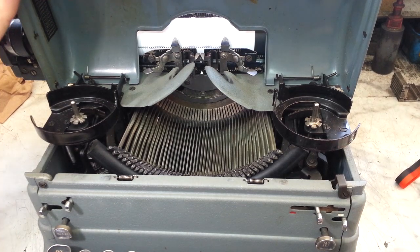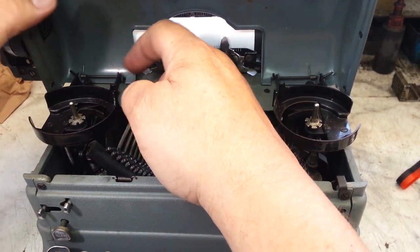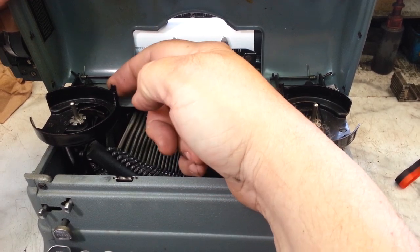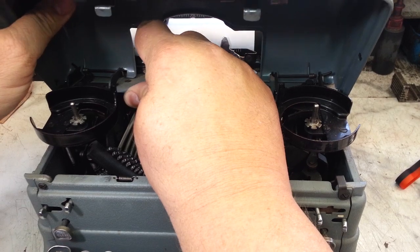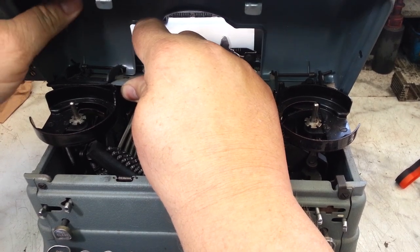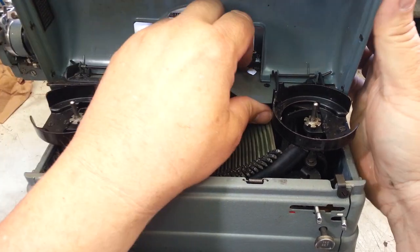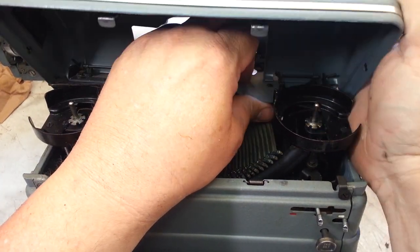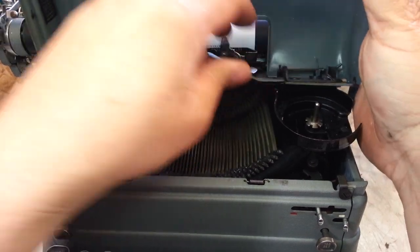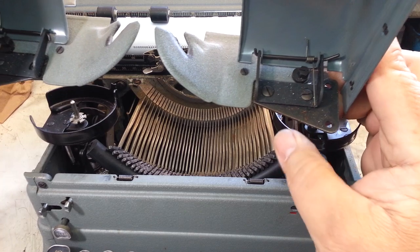So all we need to do to get all the stuff out of here is flip this wing up, wedge it between the back of the ribbon spool there like that. Just manipulate it up above that spool like that right there. And do the other side like that, and that's it. This all comes out of here in one piece.